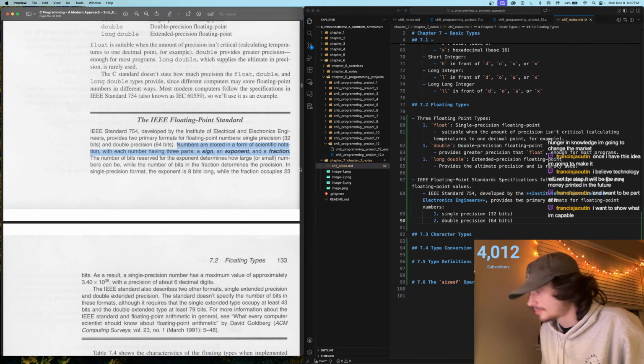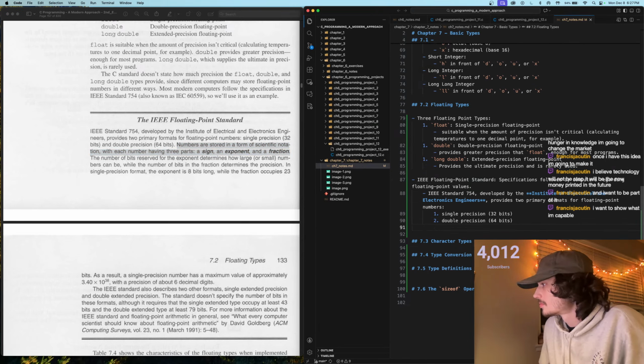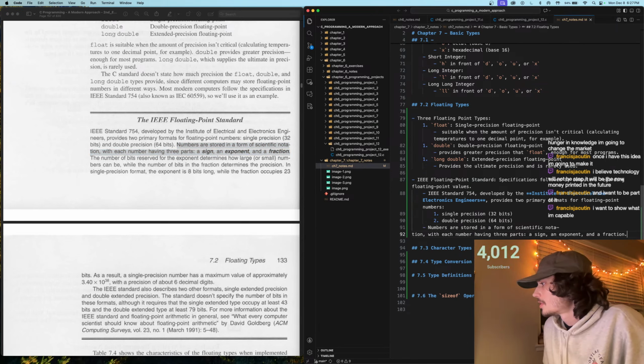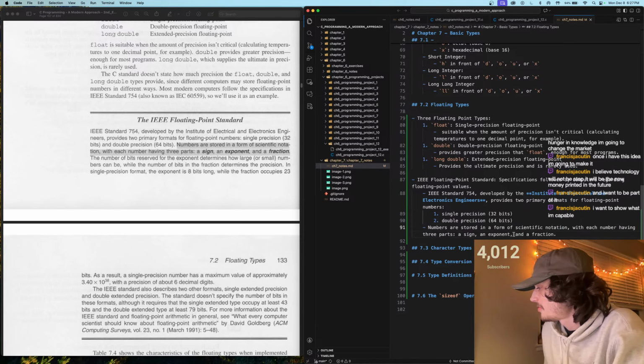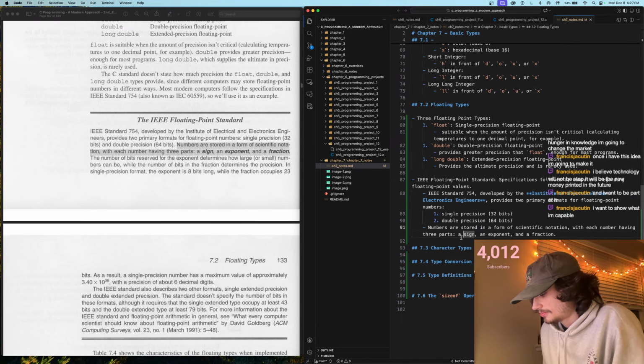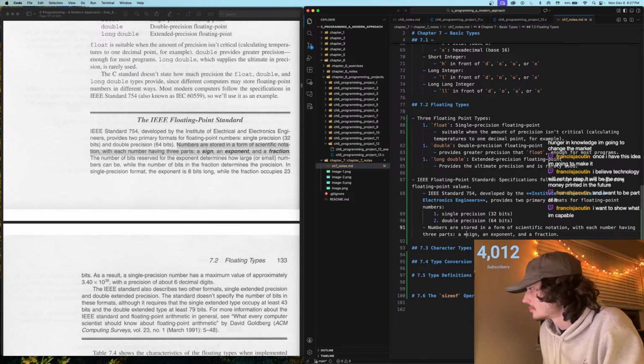Take this. Numbers are stored in a form of scientific notation with each number having three parts: a sign, an exponent, and a fraction, right?